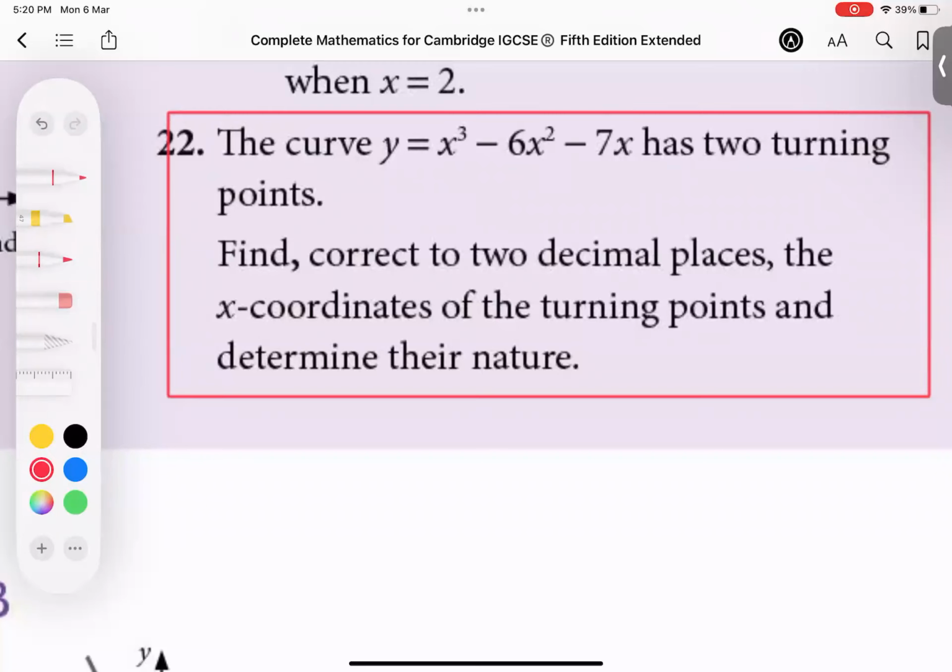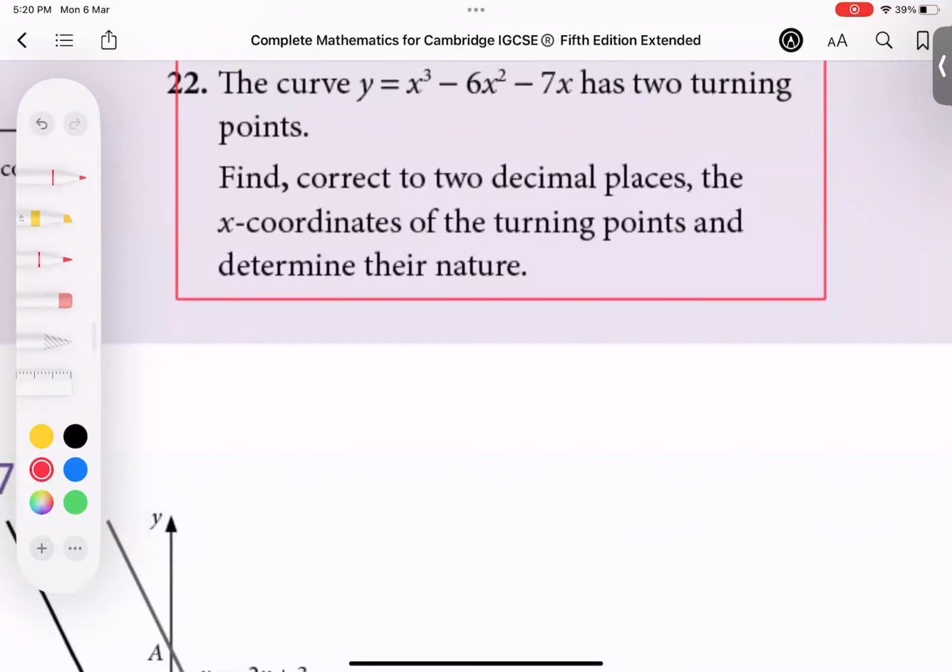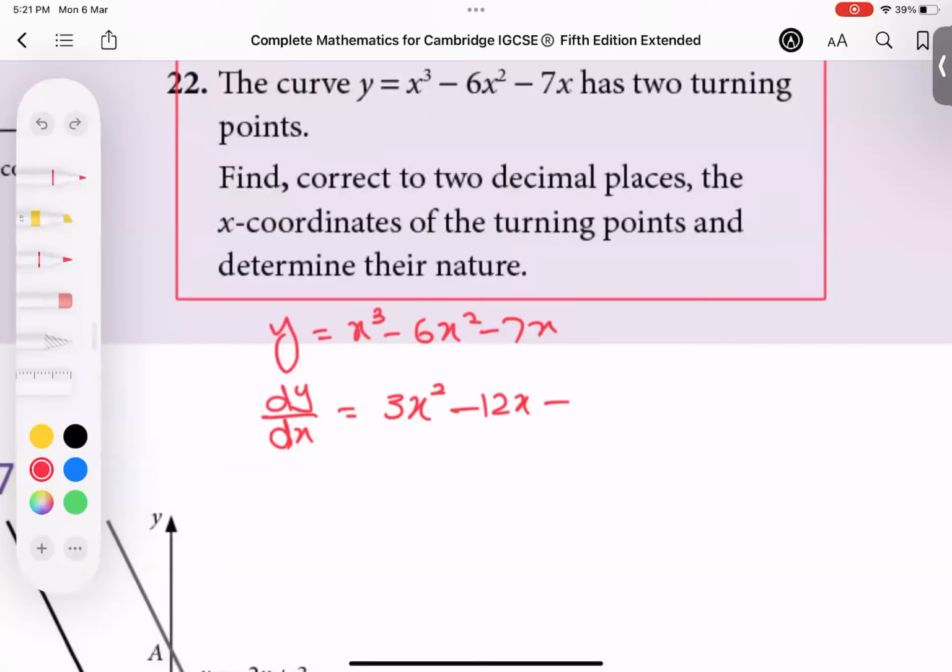Yes, so you can see your solutions now and check here. He said find two turning points and give the answer in 2 dp and only x coordinates. So first of all, I will differentiate, and all of you know dy over dx. 3 comes down and power 1 less. 2 comes down, multiple of 6, then power 1 less. And this 7x becomes 7 only. This is the first differentiation done.